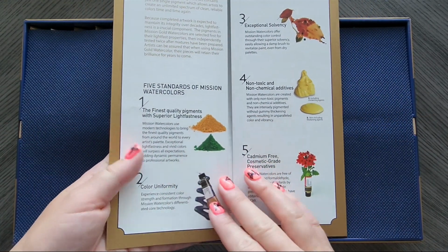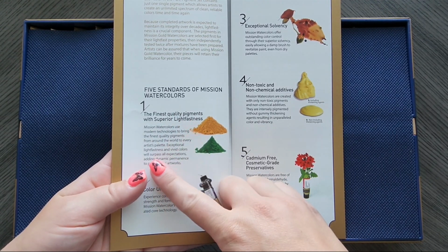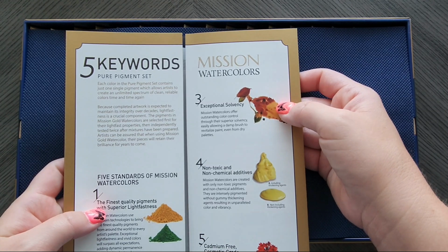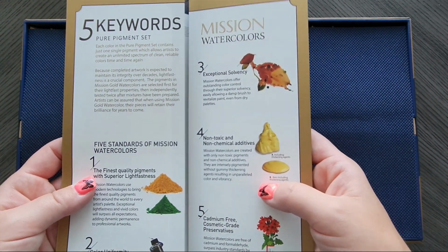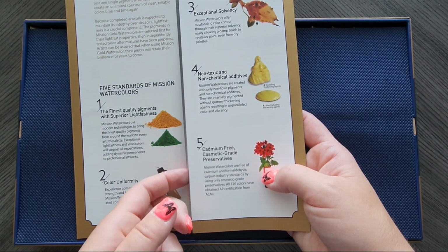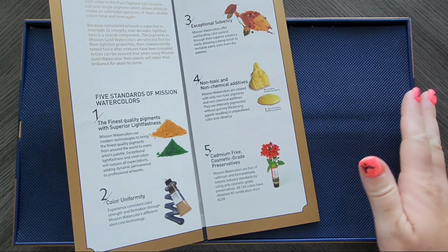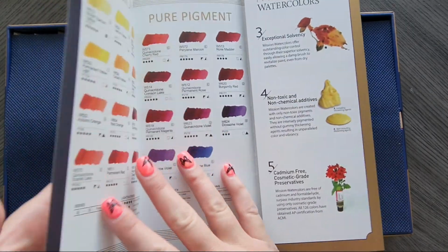And then they go through their 5 standards, so they always use the finest quality pigments, superior light fastness, color uniformity, exceptional solvency, we'll find out today, non-toxic and non-chemical additives, always a good one, cadmium-free, and cosmetic-grade preservatives. That goes for all of their colors, not just the 34 in this set, so you won't have a cadmium yellow or anything like that.